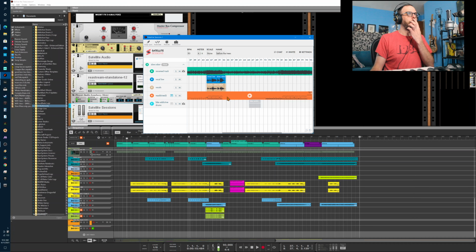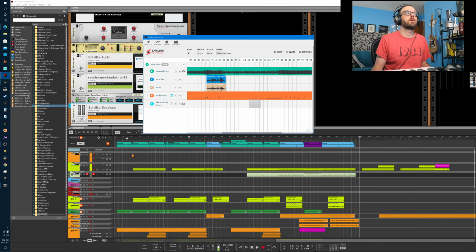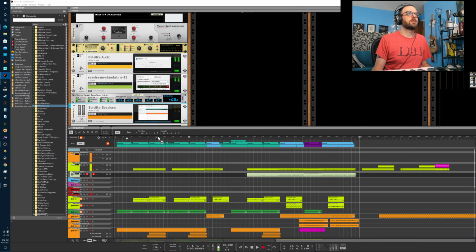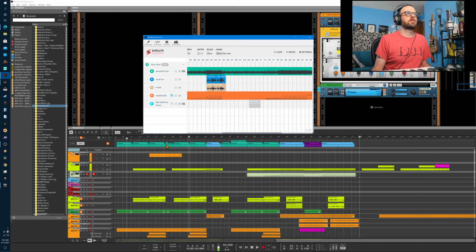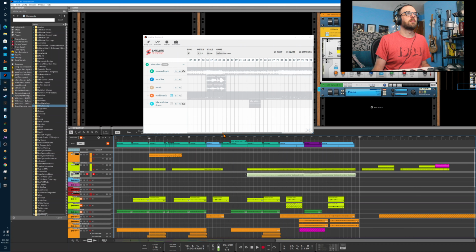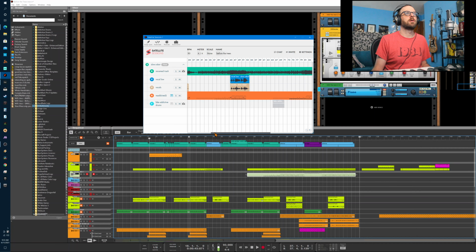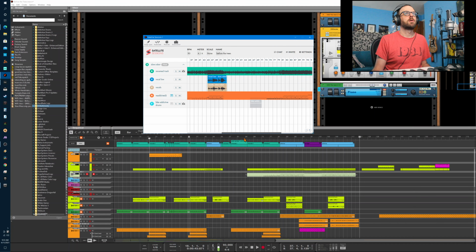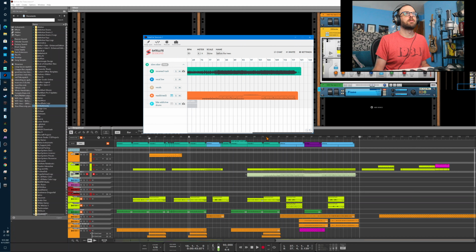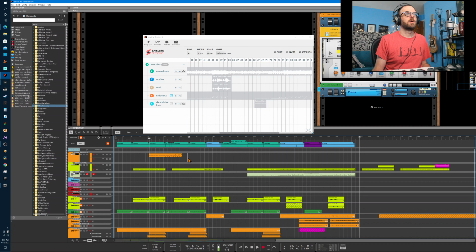MIDI, what happens is it can be a little confusing because, okay, so let's say I want to pull it into the satellite track. And if you see, I can put it wherever I want. Let me put it right here. And so this is weird, right? This whole section goes all the way from the start to the end of the song. And obviously this is just a very small portion of it.